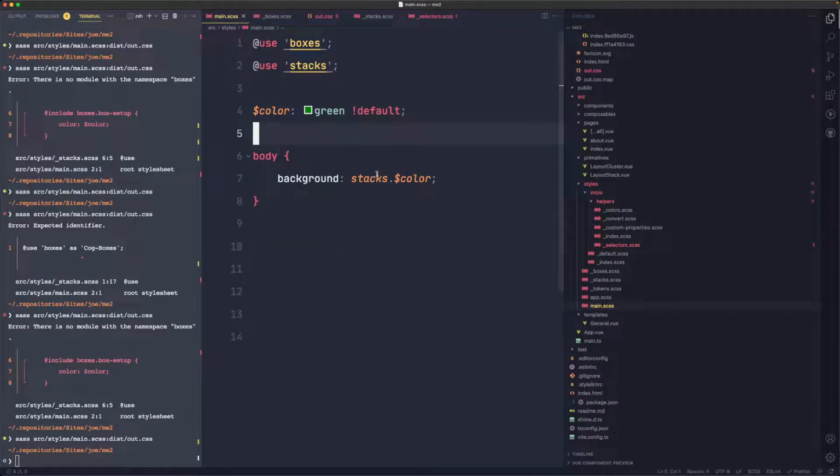Great. There's a lot of other things that you can do with use, from setting default variables, almost as a configuration file that you send into the use statement. I would suggest that you go and take a look at the documentation on the Sass language site. It's got a lot of information on there. It also tells you more about the differences between import and use. I really recommend you read it. It's got a lot of good stuff in there.